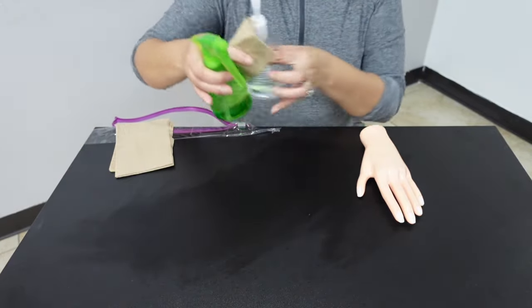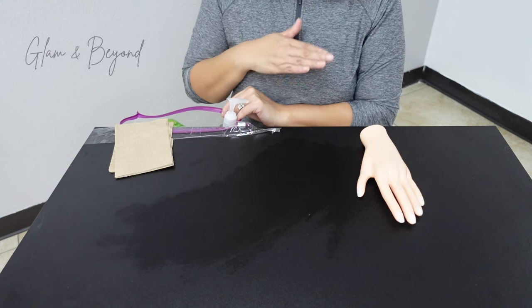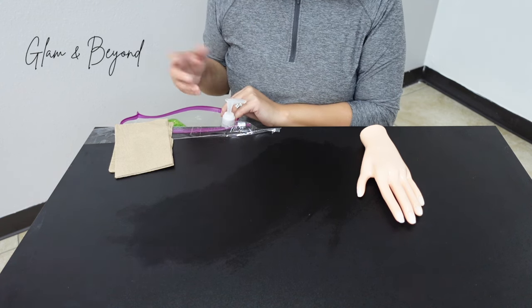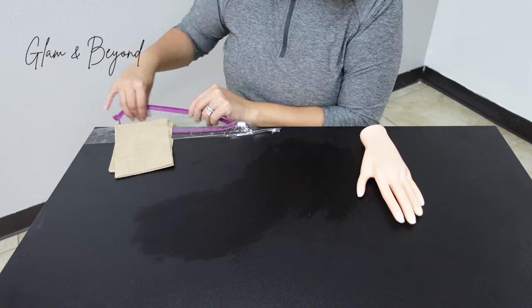Now all of this can be thrown into the trash. Remember that you have a hand sanitizer and an EPA in your regular station, the one you'll be using for all the hair sections. So this is a separate set of EPA and disinfectant hand sanitizer. Okay.